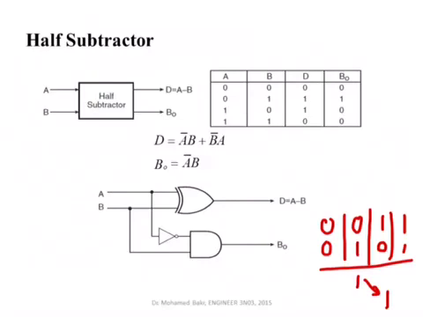This half subtractor does not take into account that when you are doing subtraction, there was something borrowed from that bit. You're not only computing A minus B. For example, if I want to subtract 1000 minus 0011, say. Okay, so 0 minus 1 will not work. Then you have to borrow 1. So this is what we have been doing. We borrowed 1.